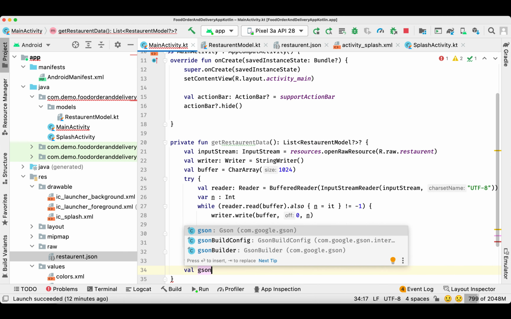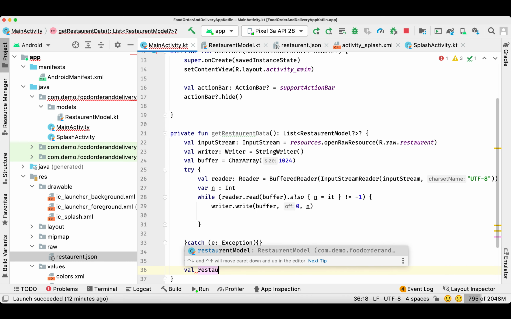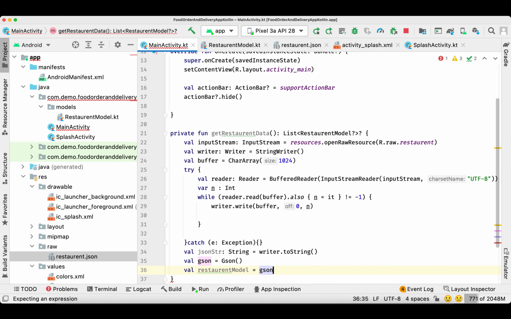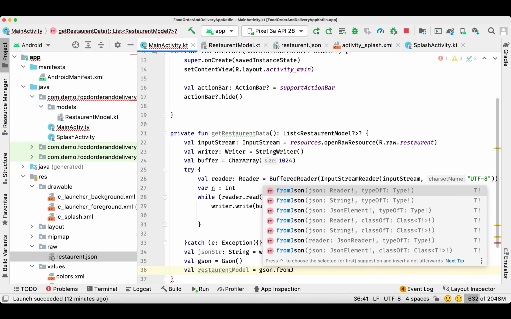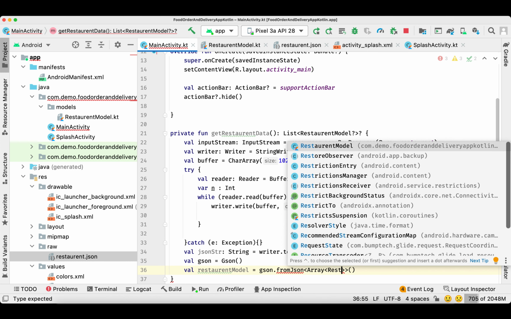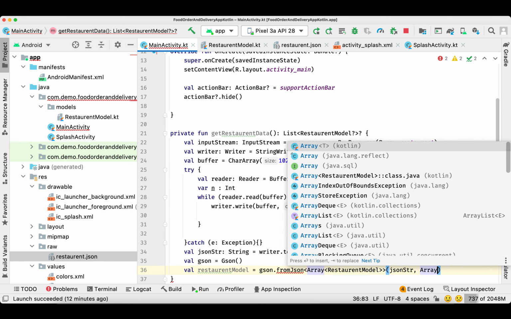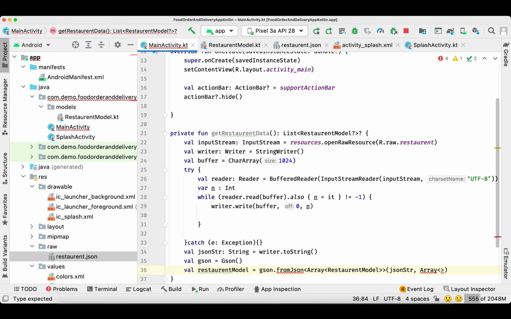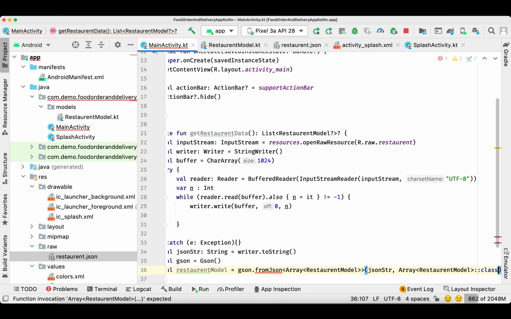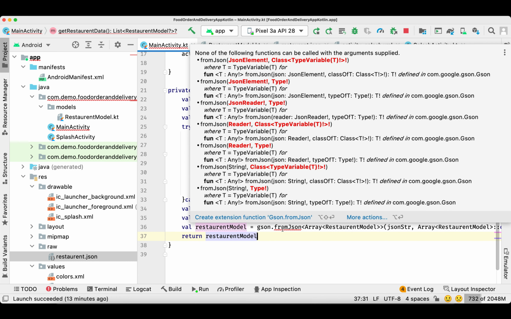Now this writer.toString will return us the whole JSON in string form. Now we need to convert this string into the restaurant model object. So we'll call the Gson fromJson function and we'll pass it as the array. We'll return this restaurant model.